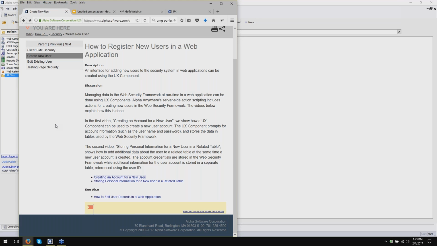Here we have a question about progressive web apps. I don't know much about that either, but I can take a look at it. If you want to send me an email to guides@alphasoftware.com, let me take a look at that. Excellent. I think that looks like it for, oops, let's see a couple more questions.